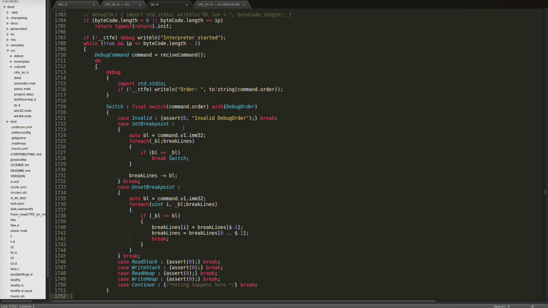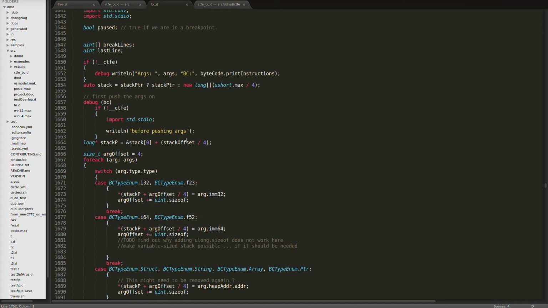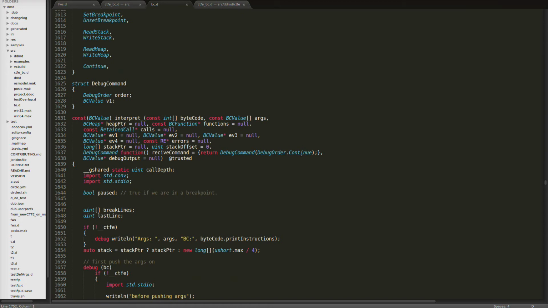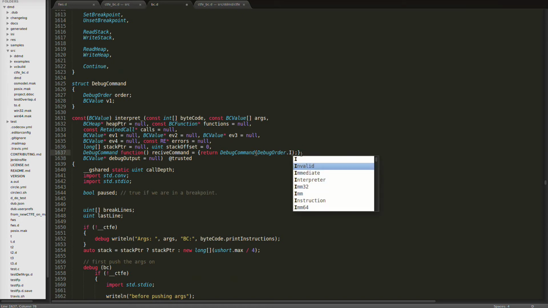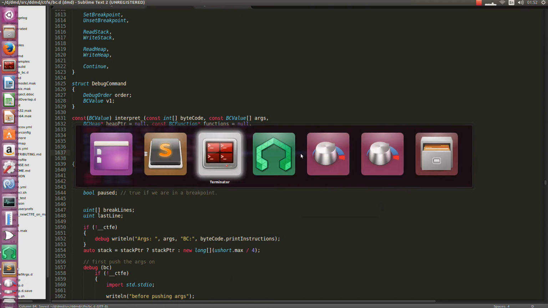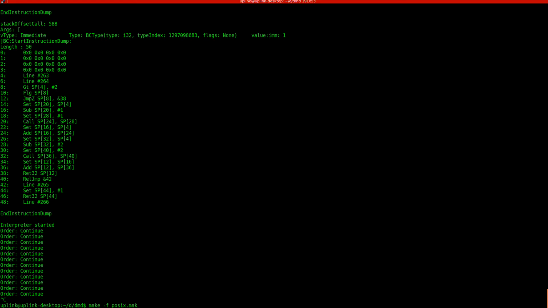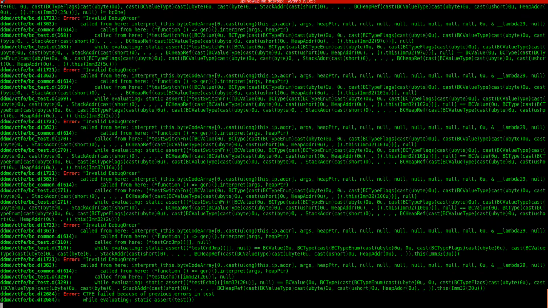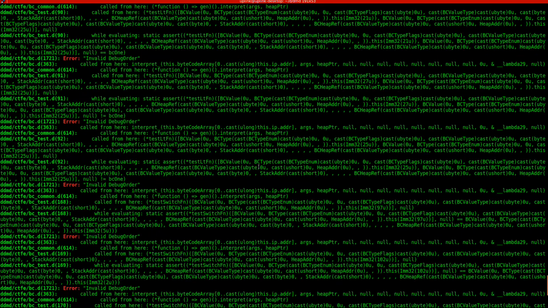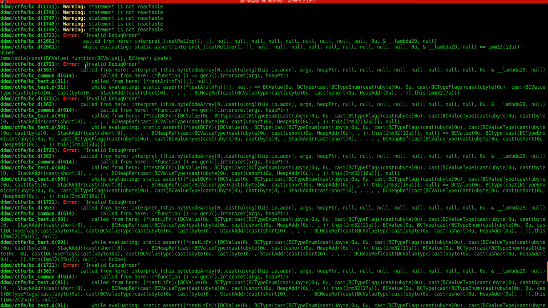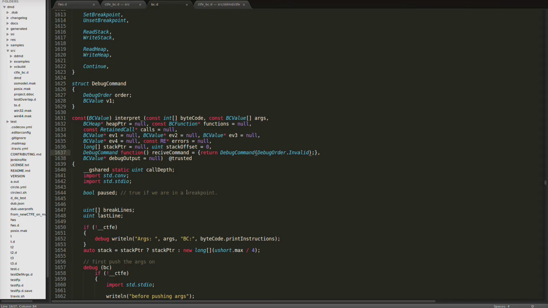Let's give a default value of invalid, which should cause us to throw an assertion immediately. Even without that, we will not be able to compile because we get invalid debug order at compile time. Pretty neat. So we definitely have an interface that works somehow.